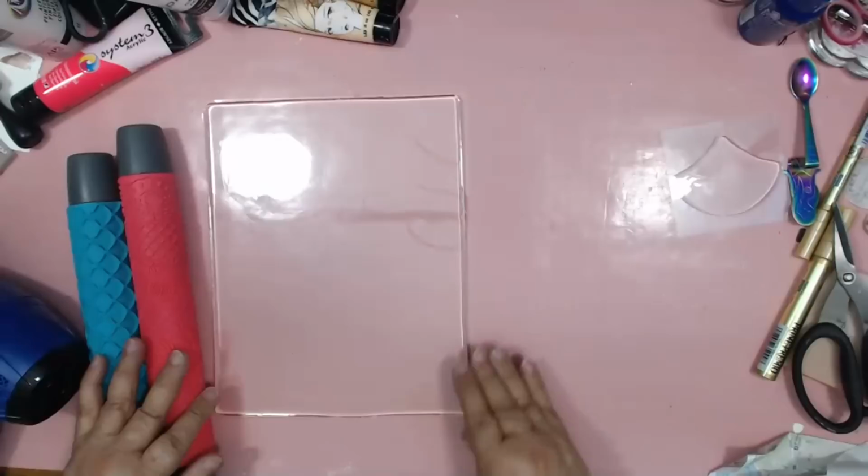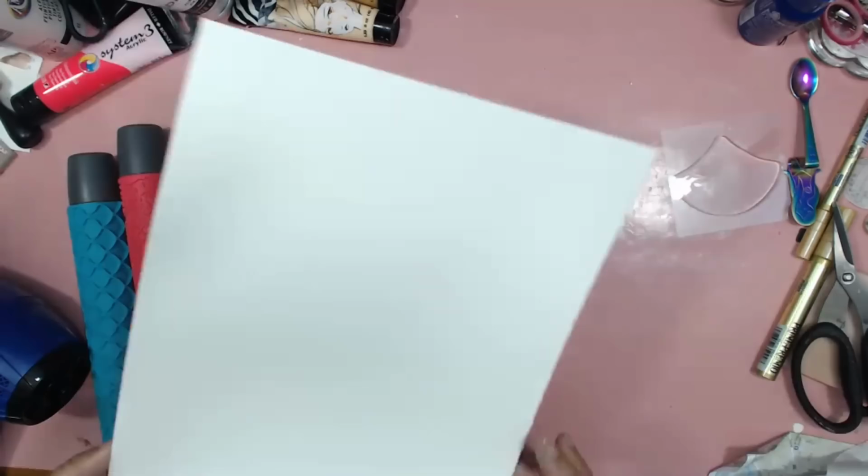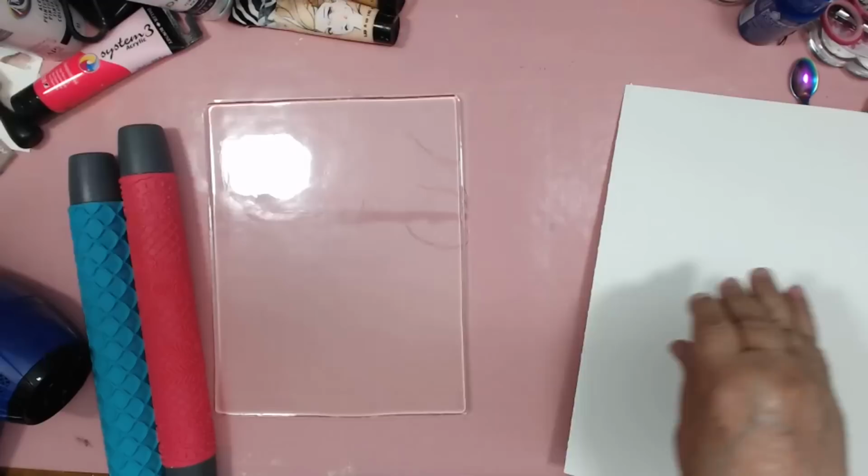All right, we need paper. So I tore out some pages from my Jane Davenport. So these are watercolor papers from her watercolor journal book. So I'm going to print on those.